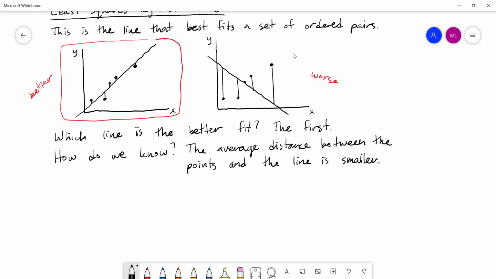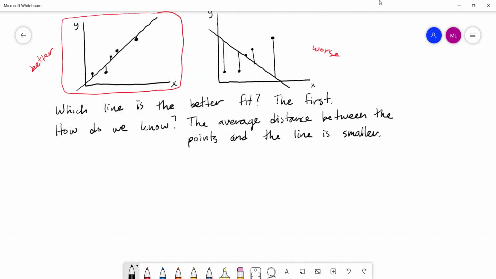But notice one thing happens. Let's think about what would happen if we actually took the average of these distances. If we define the distance to be given by the following: y minus y-hat, where y-hat, with a little hat over it to use these as different symbols, is going to be the equation of the line, because we've already used y for the points.